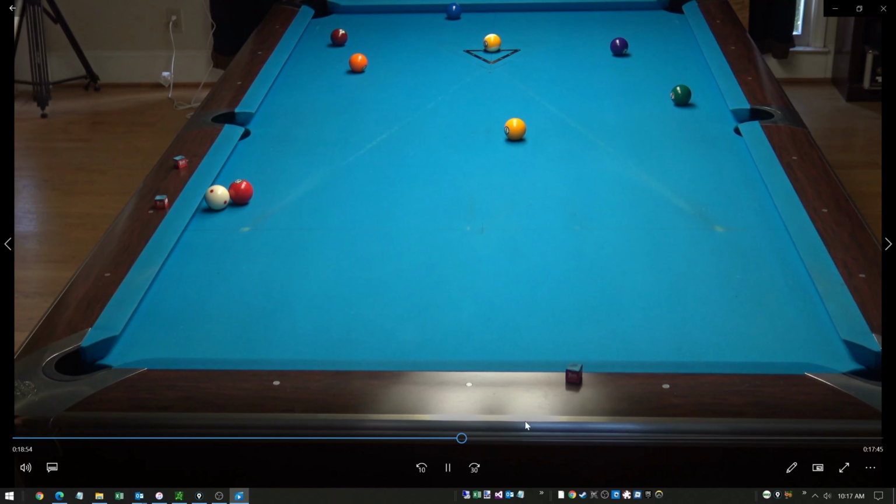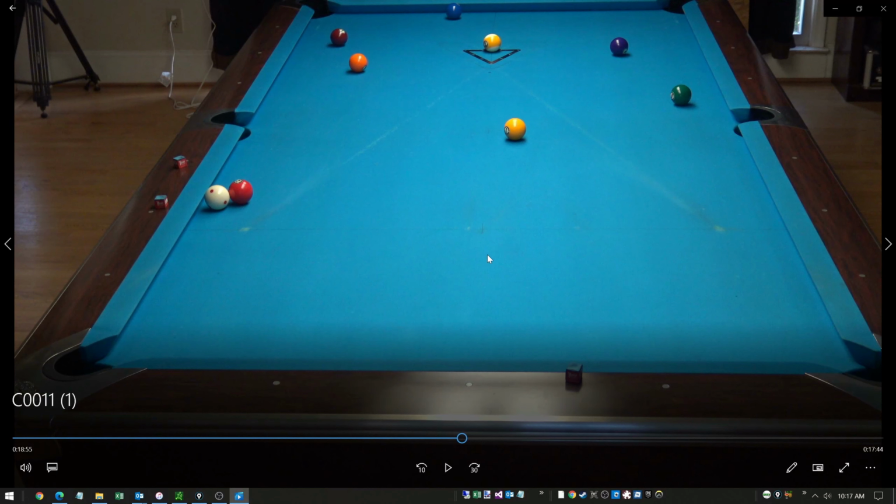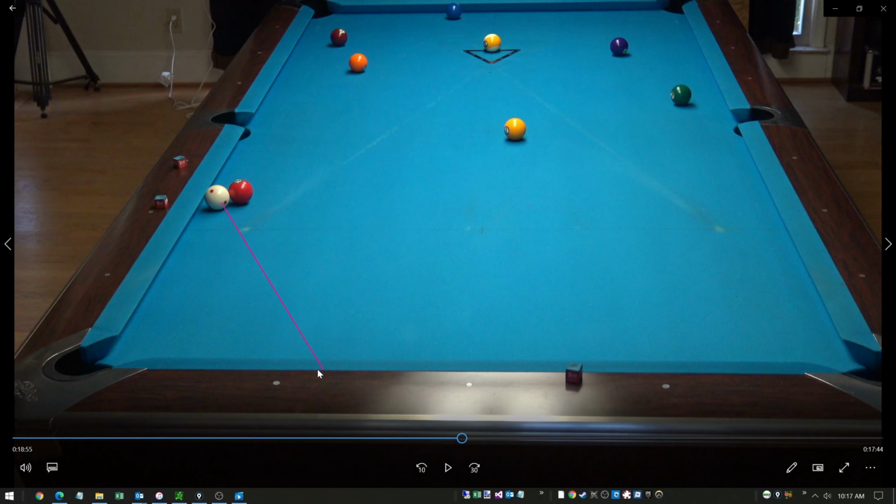So we're going to have to push. The first thing is I don't like to push if I don't have to. If I had a little bit more angle and I could get right here, I can't really get to that one. That angle is like this. And even if I hit the one, I'm just going to sell out. So I don't want to sell out. So I'm going to push.